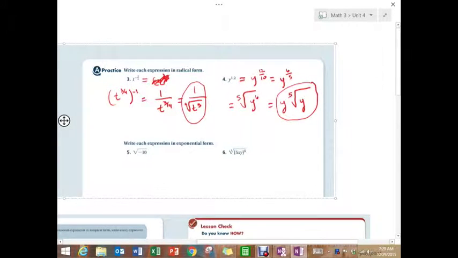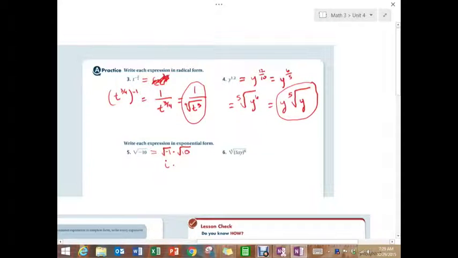It gives you an opportunity to reteach a little bit about imaginary numbers. Since our students are so light on their imaginary understanding, it's not a bad thing to do. If I was going to do this, I would say before you can use any radical rules, you need to get so you have a real part. So you can make this square root of negative 1 times square root of 10. That square root of negative 1 is going to be an i.